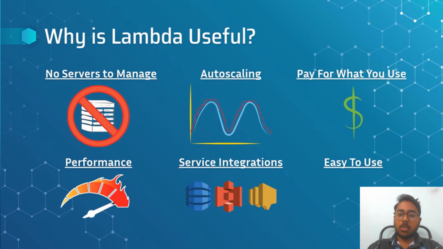Pay for what you use. AWS Lambda will charge only for the service requests we make from our end, that's it. It will not charge more, and it is economical, which adds economical value for customers. Performance. It has high performance, and it handles the internet traffic and all the things, so the application can flow smoothly. Service integrations. It integrates with other AWS services such as S3 and Kinesis, etc., which is more useful to developers.